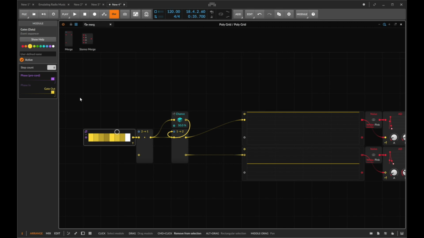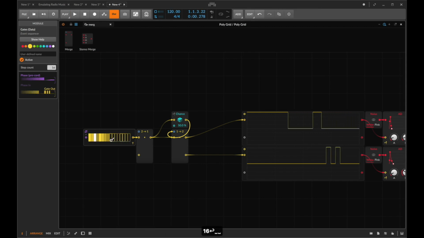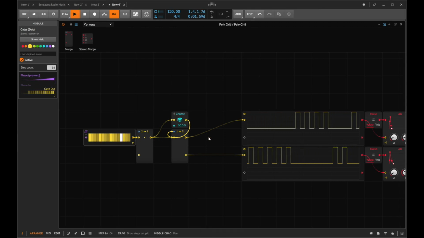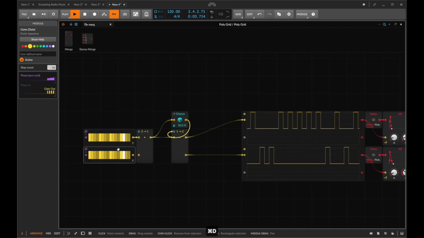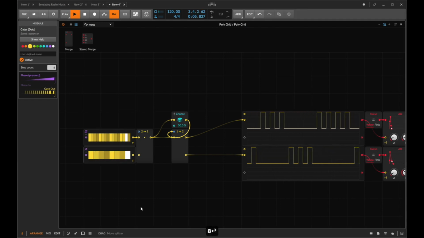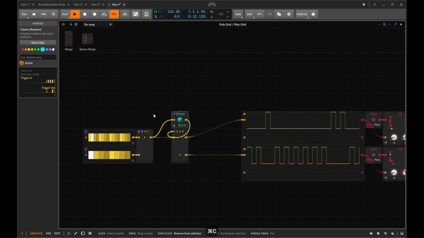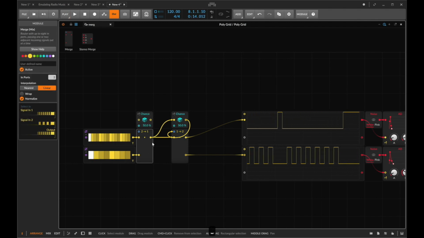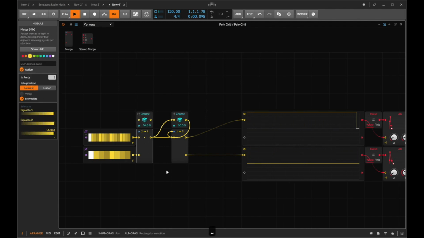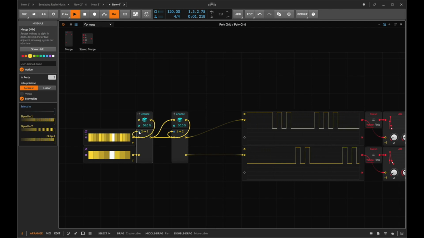Let's make this 16th notes now. So currently we have the same thing as before, but just with 16th notes. And I'm going to make one below that's 8. I suppose I could have just copy and pasted that. Again, currently we're now not getting any 8th notes. But if we were to take a chance module, our trusty chance, and make sure that we set this to nearest, and we feed the output of that chance module in, still nothing, because we need some sort of device to decide how often to coin toss.